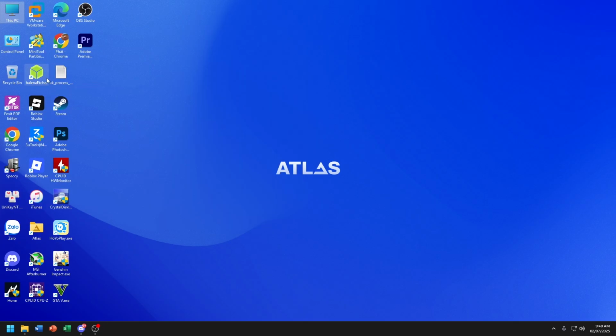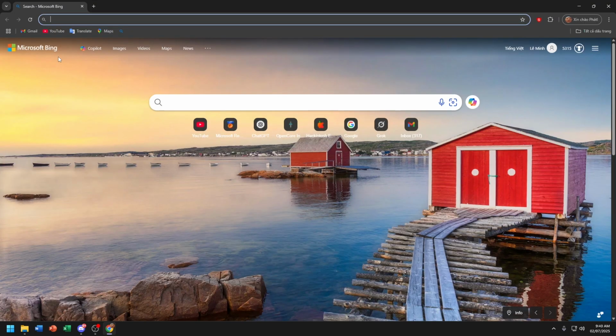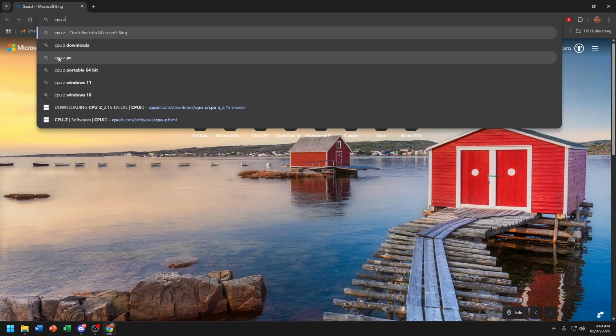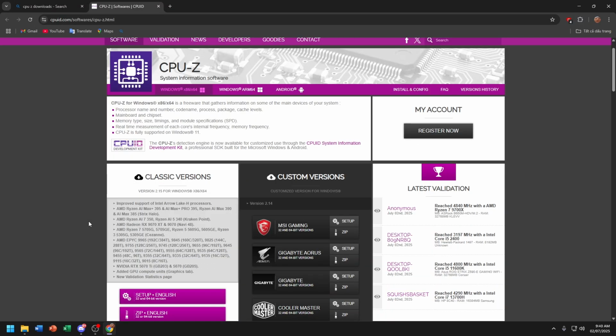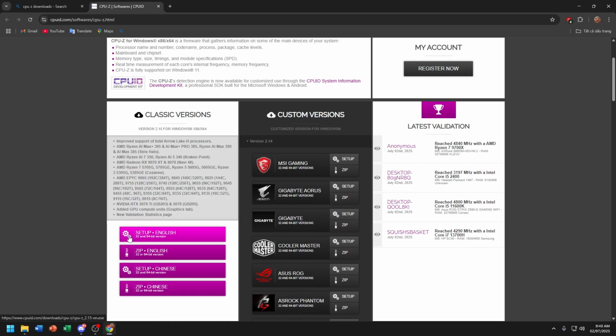Now go to your browser, type CPU-Z download. Now you're gonna click on Setup English.